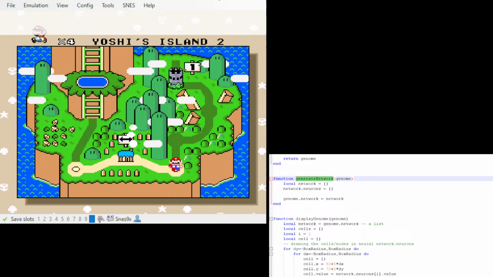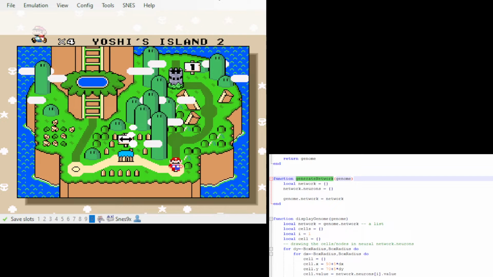So initialize run. So when did we run this? Load file. So when we are loading the file, we will initialize run. When we do play top, we will initialize run. And then in the code, we will also initialize run.